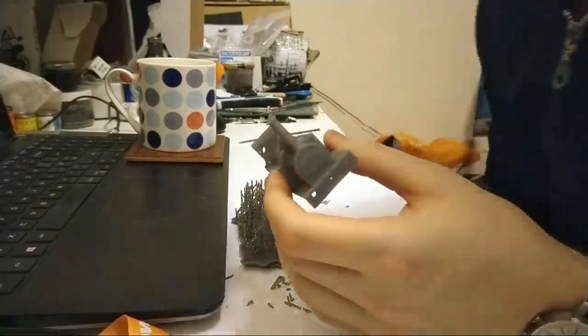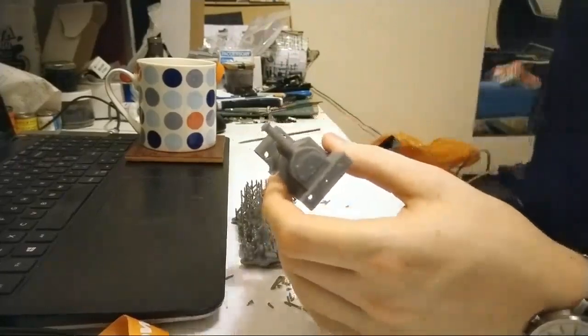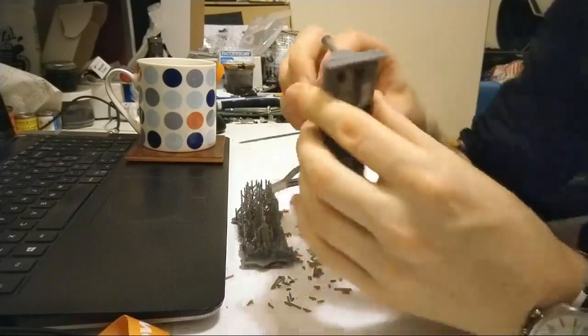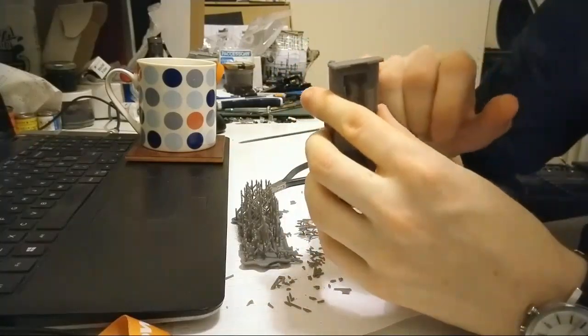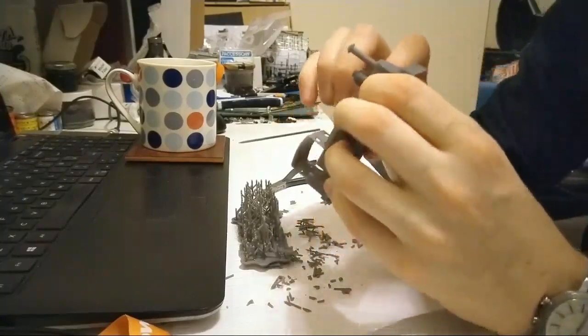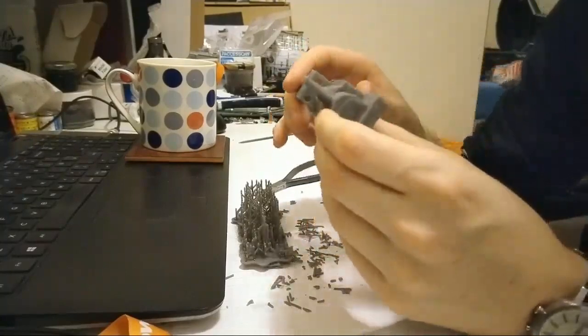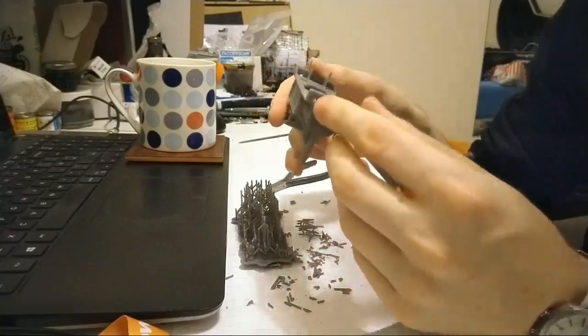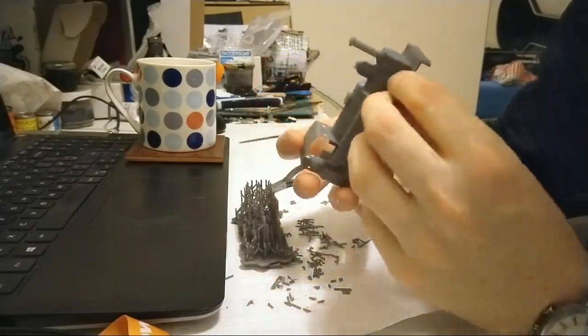Yeah, I think some of the disparity between the quotes you get is geographic. So 3D Hubs still like to put you towards local printers, at least in theory. So I guess that might account for some of the differences. I don't know why it would account for that much of a difference though.